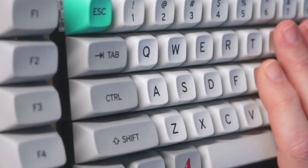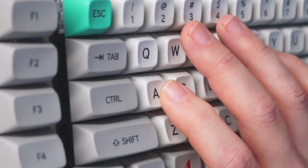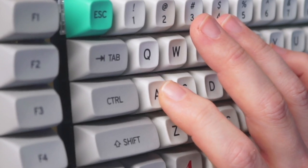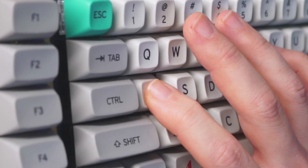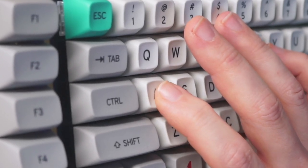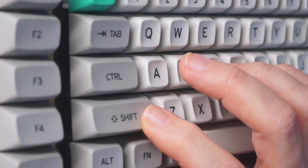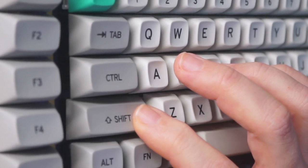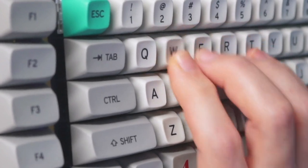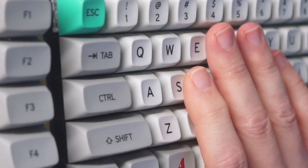So regarding Gazzew switches, I'm sorry to say that I don't like them that much. They are scratchy, and the travel is in three stages. One, two, three. So it's not just on off, but the click jacket inside makes this kind of bump at the end that I am not a fan of. You can also see it on the stabilized key. It's true that when you type quickly, you don't notice that too much, but still it's there, and yeah, not a fan.